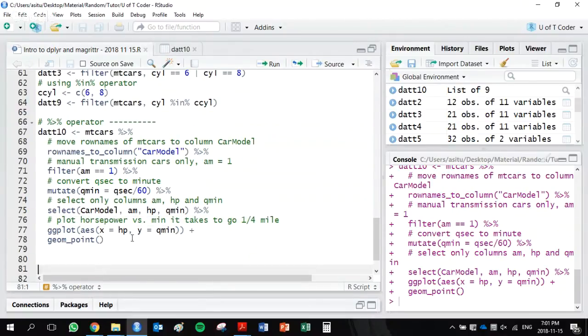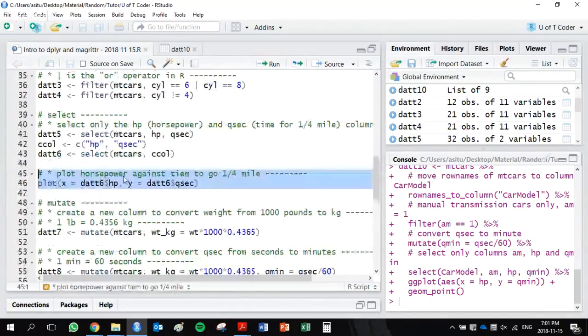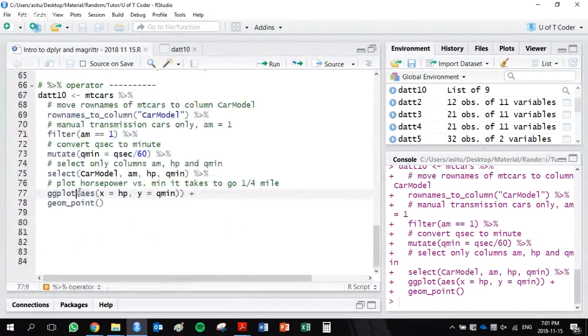So what I did was, instead of using the base R plot function here, I used ggplot, and again I did the same thing. I pretty much just do a scatter plot with the x-axis being horsepower, and the y-axis being the time it takes to go a quarter mile.